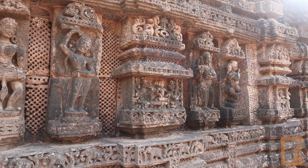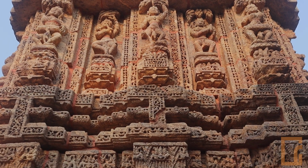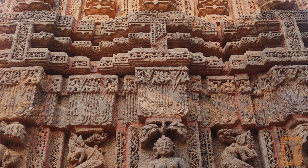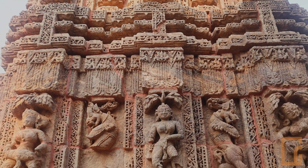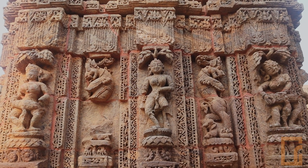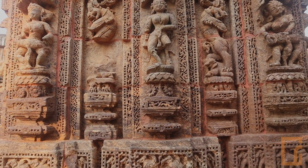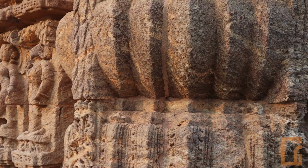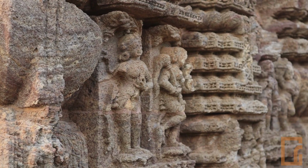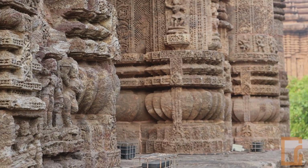The exterior walls of the Sun Temple, from the base of the upana to the top of the gandi, are embellished with an amazing amount of bold sculptures and delicate carvings, transforming the inert stone into an inspired vision of sculptural magnificence. No doubt, the artisans built like titans and finished like jewelers. Despite its richness and exuberance, the sculpture does not dominate the architecture, but serves to emphasize the majesty of the temple.